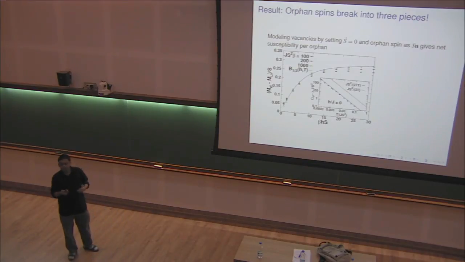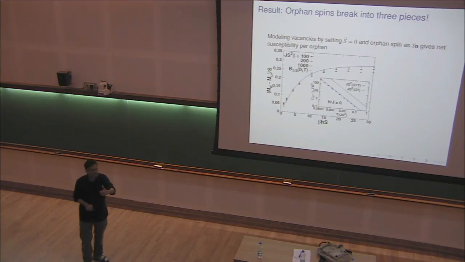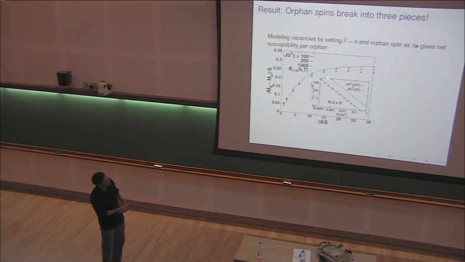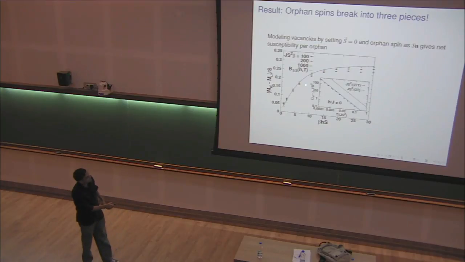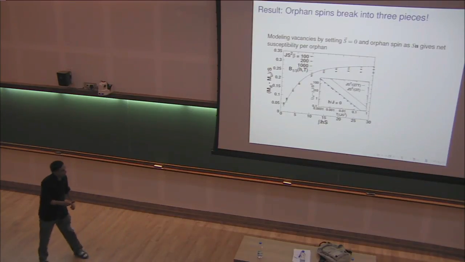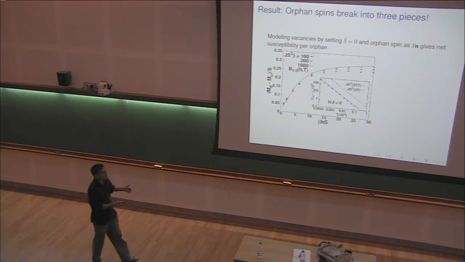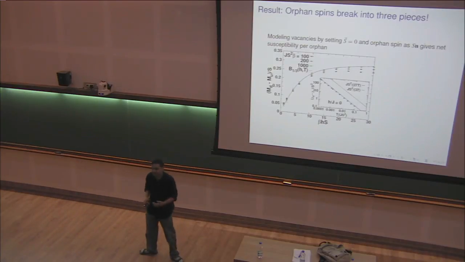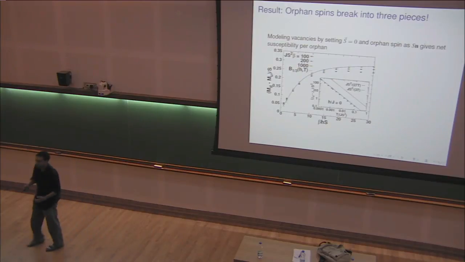And you can check how well this prediction works. So here's some numerics that George did. The blue line is the prediction that it's the susceptibility of a classical spin S over 3. The red dashed line would be the susceptibility of a classical spin S. And the points are the numerical Monte Carlo data for this situation, and you can see it works exactly right. And so you now have examples where in this well-defined sense of Henley's, you not only have half-orphans, but 1/3 orphans. So that's the classical part of what I wanted to tell you.